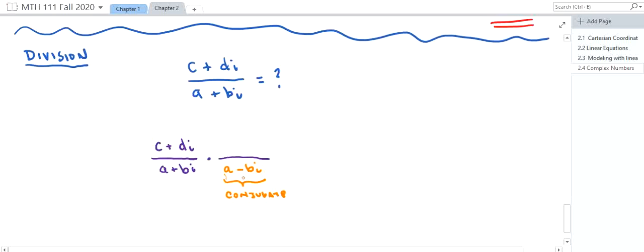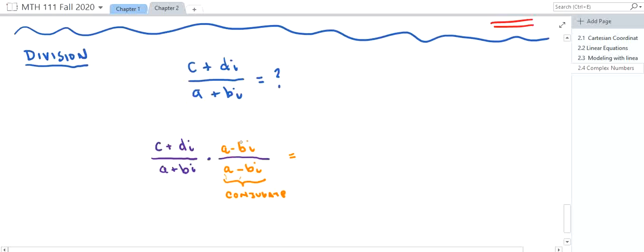So if we put a number in a denominator, if we multiplied this by 1 over 4, we'd be changing it. We'd have to multiply it by 4 over 4, like 1. But we have to do the same thing with complex numbers. So if I multiply my equation over here by something with a denominator of a minus bi, I have to also do the exact same thing in the numerator. Now you've got a minus bi over a minus bi, that equals 1. Any number divided by itself is always equal to 1. Okay? So now we've got to do the complicated.